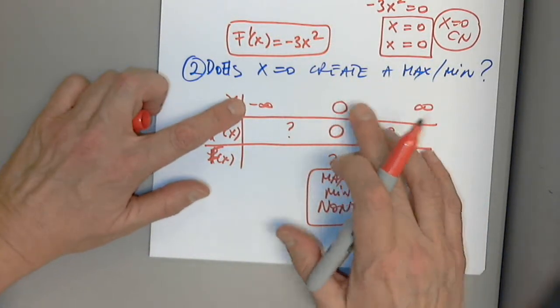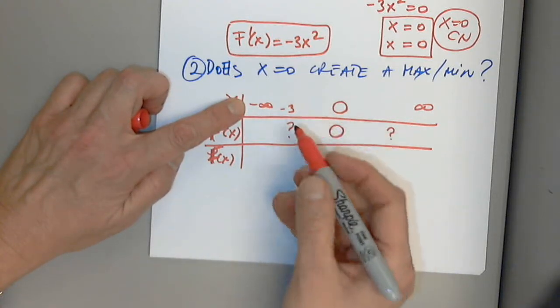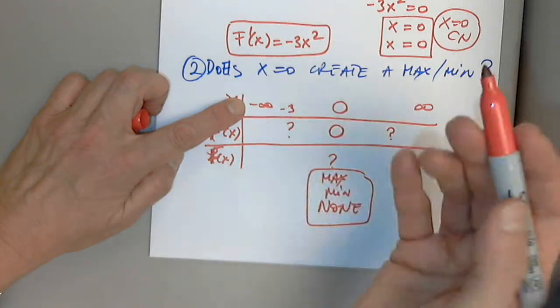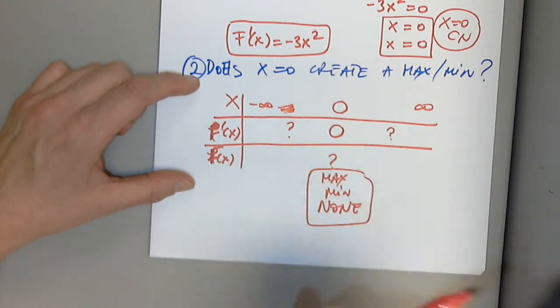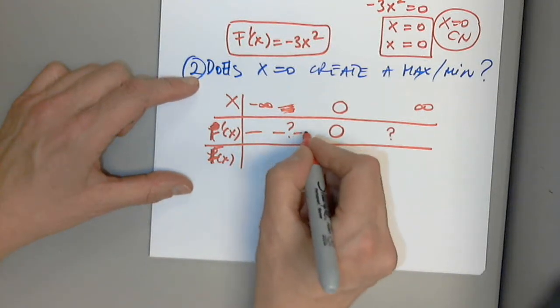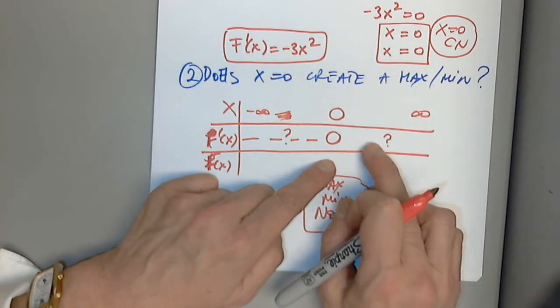What is the sign of the derivative for any number to the left-hand side of 0? Pick a number, plug it in, and tell me just the sign. I don't care for any value, just the sign. Of course. Pick a number, 5, 10, 11, whatever you want, plug it in and give me the sign.